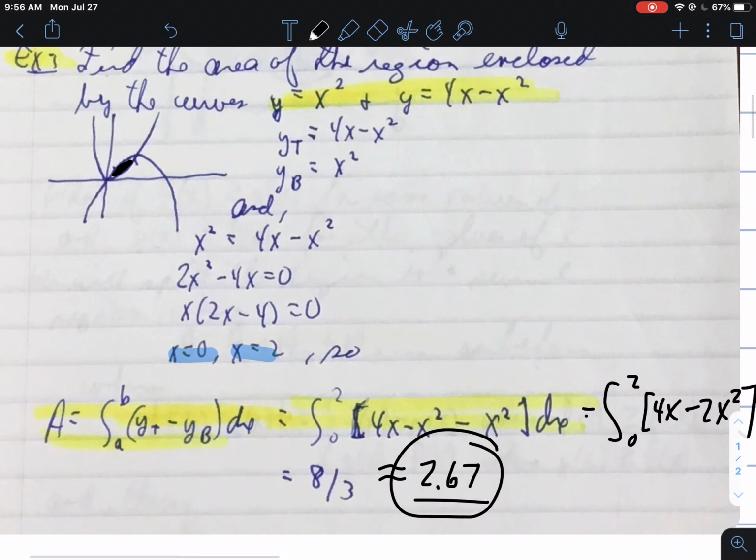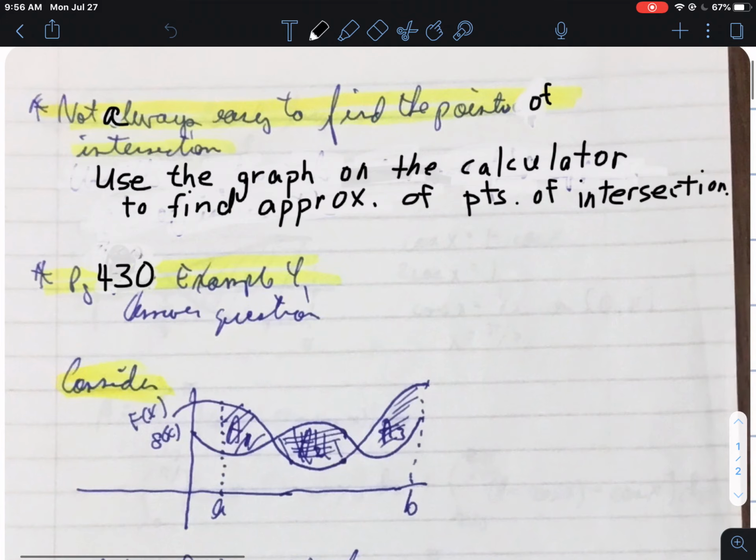And if we wanted to talk units, we are finding area here, so square units, right? So in a real world type application, if we had units involved. But that's the idea, right? So I need to know points of intersection, I need to know which function lies above which over our integral, set up the integral, and then plug it in and calculate. So again, pretty straightforward, right? I mean, there's nothing too tricky here. Here's the next progression, and I guess at the top, as I said, it's not always easy to find the points of intersection.